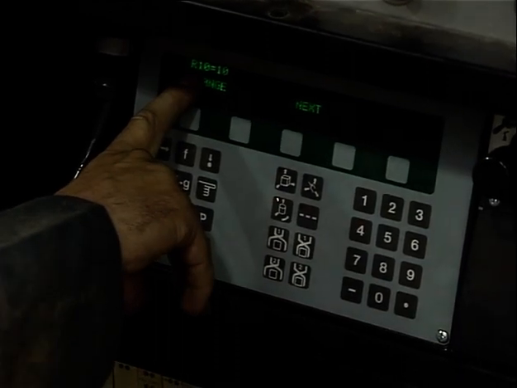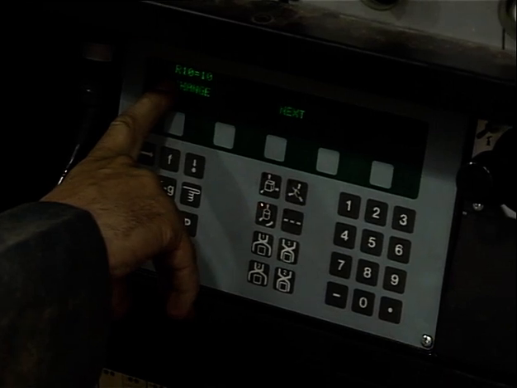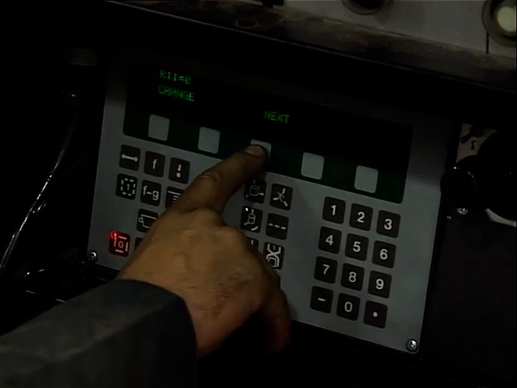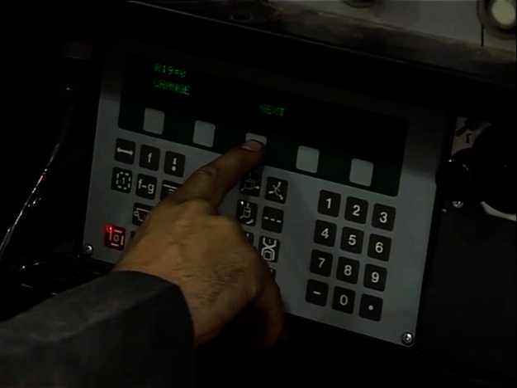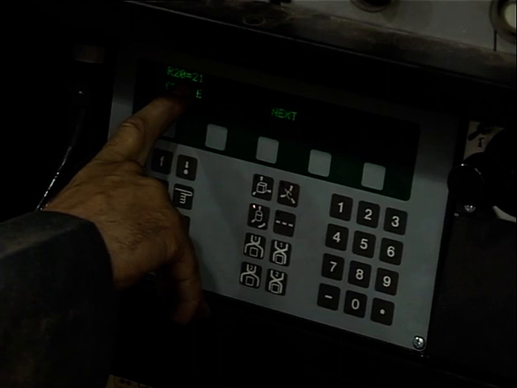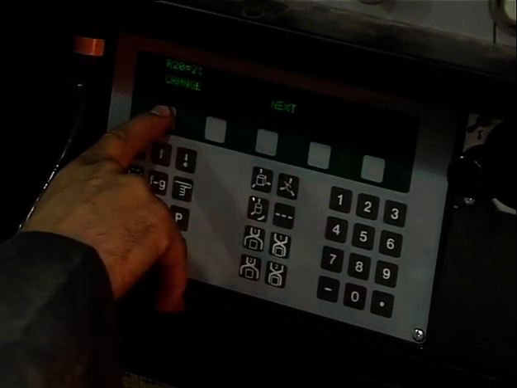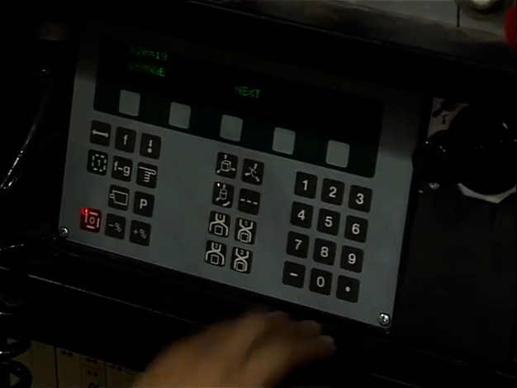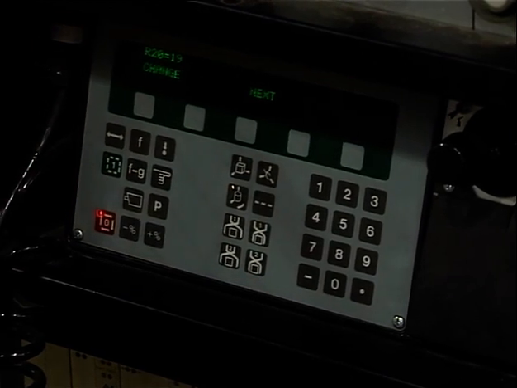The second stack on position 20, there you see that you have 19 layers, and I go to register 20. And here you see that the actual value is 21, but we have only 19 layers. And we change by pushing change, and the value is 19. Enter. So we have defined the quantity of layers of each stack. Finish.